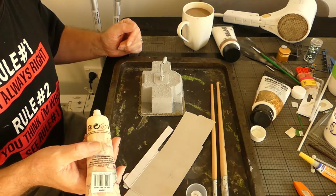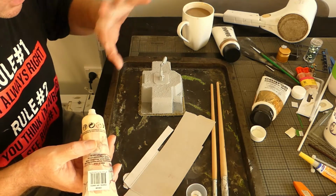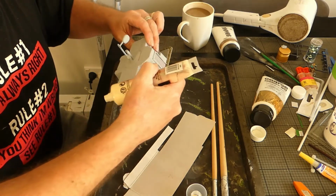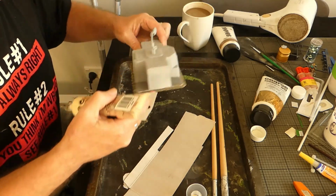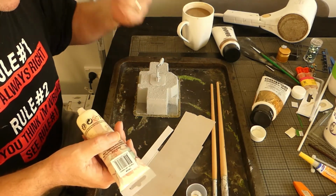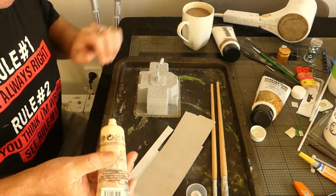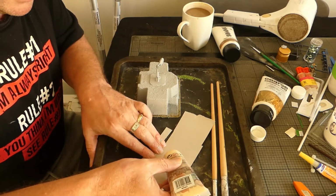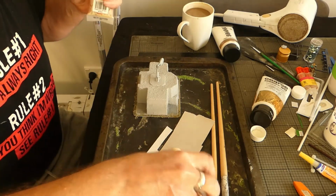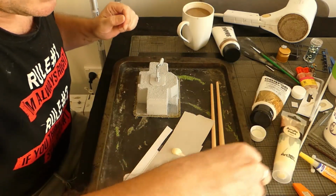Time for a paint job. I've already given it a coat of light grey. That's tied everything together, and I've also added around the edges some builder sand. I'm going to be painting that up so that it blends in with my science fiction battle boards a little bit later on. We'll give it a dry brush now, and for that I just got some cream paint and give it a complete once over.